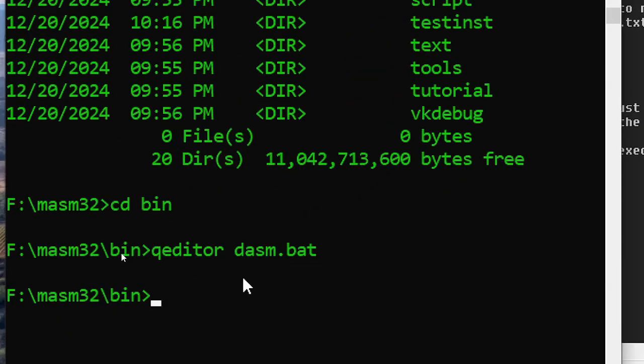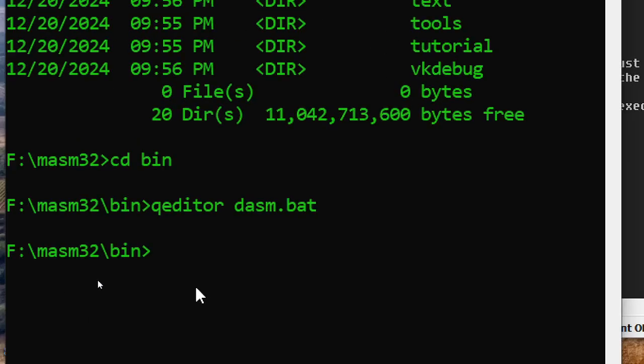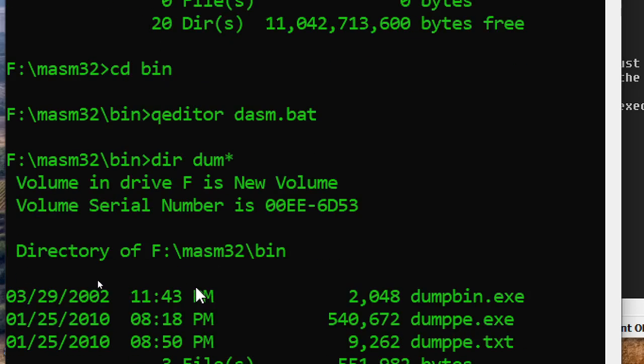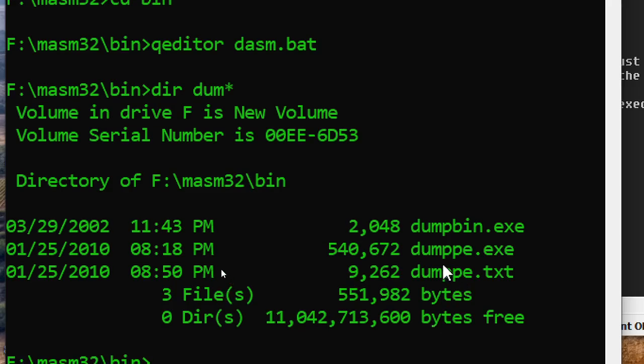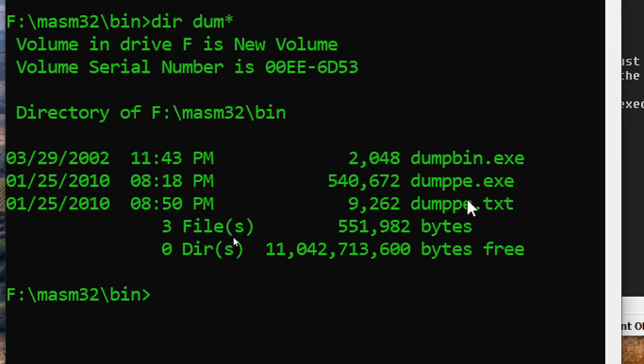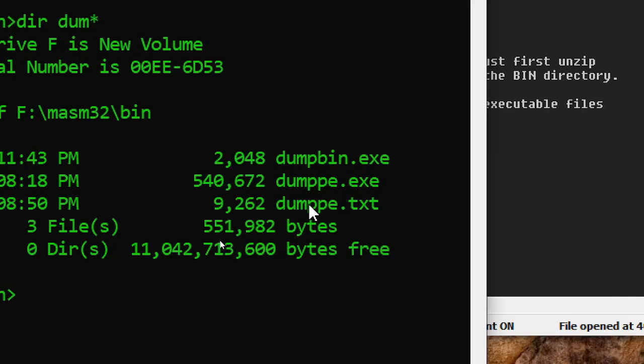We are in bin, right? So let's look for dumpy. Dump, then asterisk. You see, there is dumppe here, and this is the text.